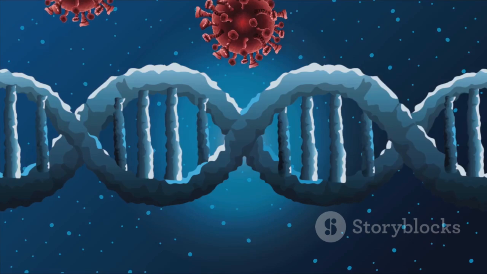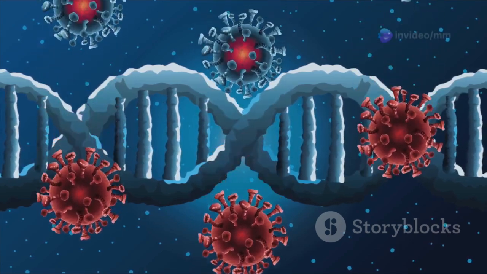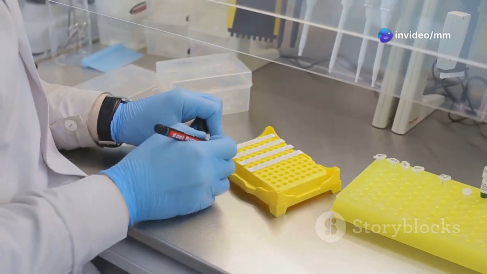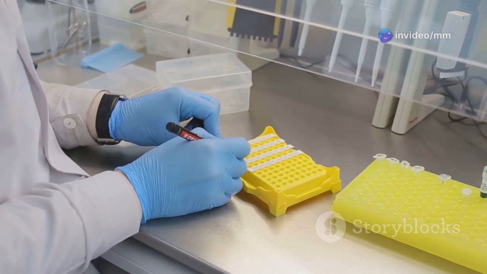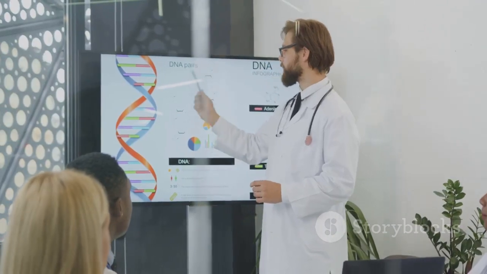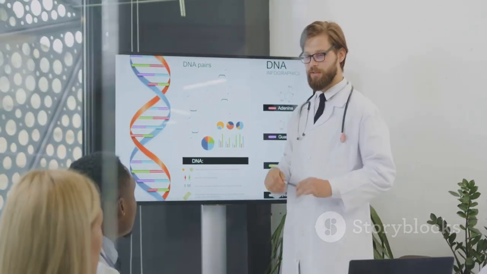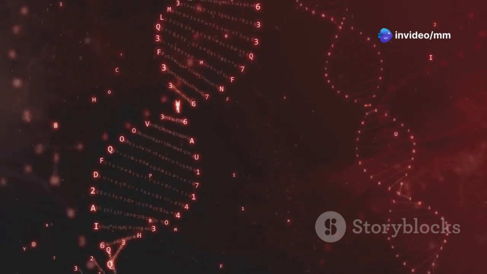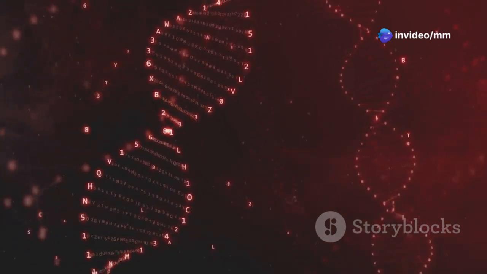It's like understanding the letters and words in a book, only in this case the book is the blueprint of life itself. DNA sequencing has revolutionized many areas of biology and medicine. It allows us to diagnose genetic disorders, develop personalized therapies, and trace the evolution of life on Earth. By comparing DNA sequences, we can understand the relationships between different species and how they've changed over millions of years.